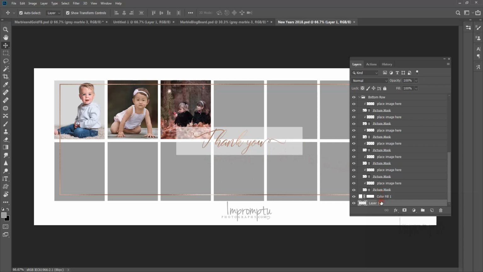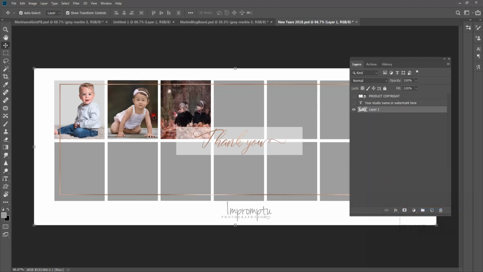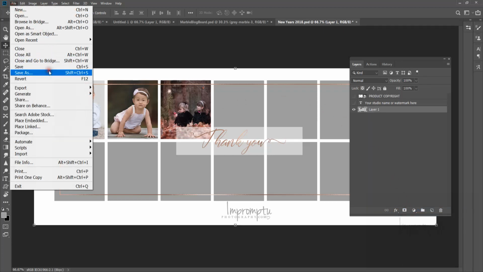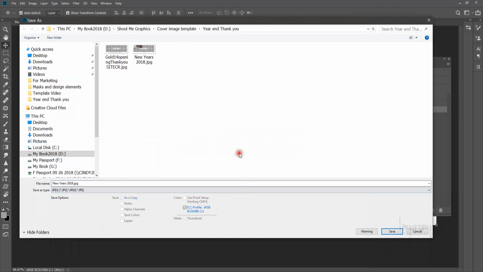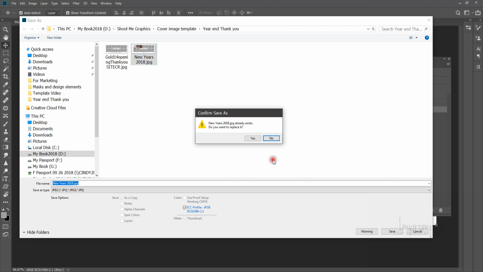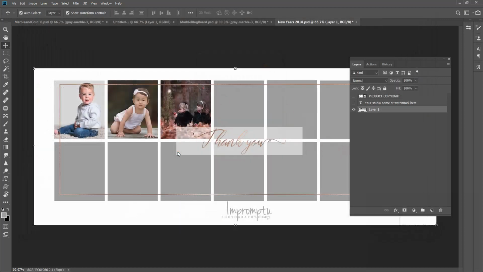Once you have all of your images in and you've saved it as another PSD, then you're going to come in and you're going to merge or flatten. I'm going to merge it. And we're going to do a save as. And we're going to save it as a JPEG this time for web display. And I've already saved it here, so it's going to tell me that. But it's in sRGB, which we know is the right format to display for web. And I already saved it, like I said, at a quality of 12, so that really shows off your work.